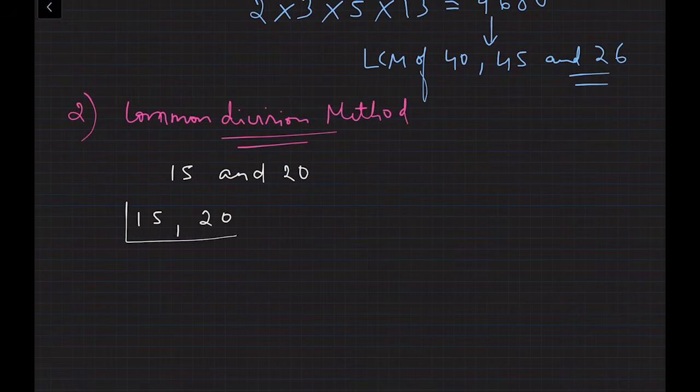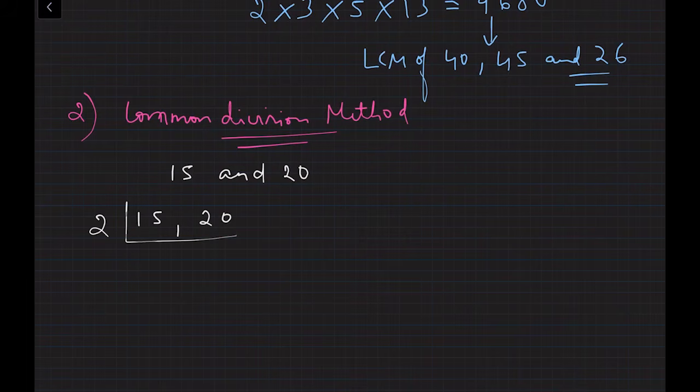And then you need to identify the first or the least prime number that divides at least one of the given numbers. We have two numbers here, 15 and 20, and we need to identify the first or the least prime number that divides at least one of these two, either 15 or 20. Now we have 2 as the least prime number. 2 definitely divides 20 because 2 into 10 gives us 20. Therefore, we will begin with the least prime number 2.